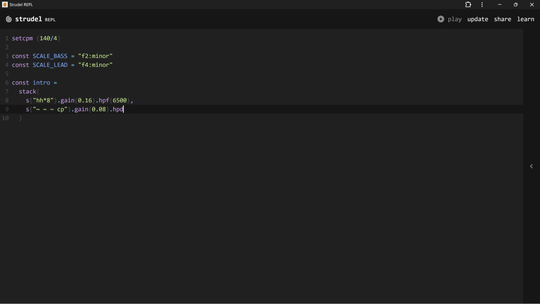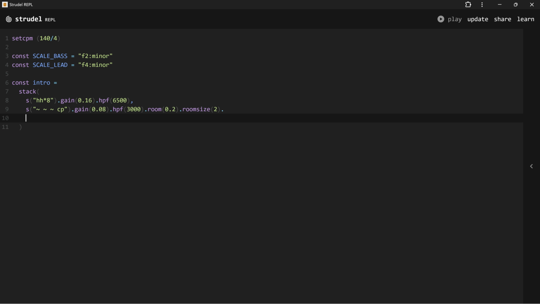And then we can have a high pass filter of 3000 with reverb of 0.2 and room size of 2.